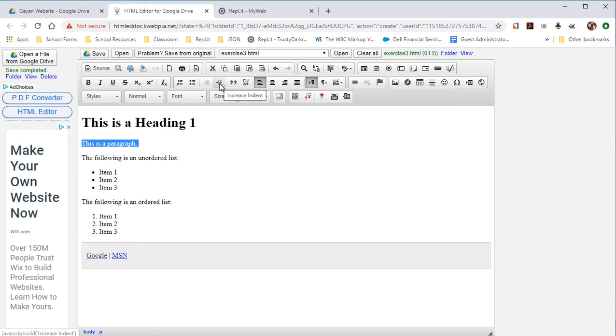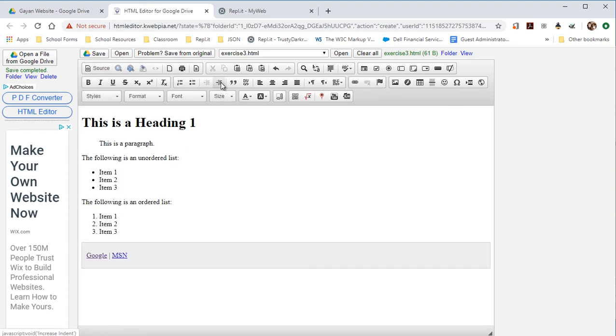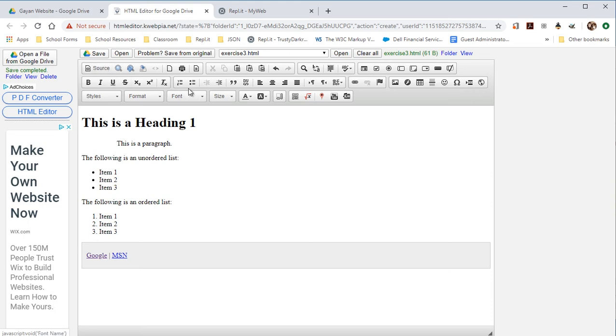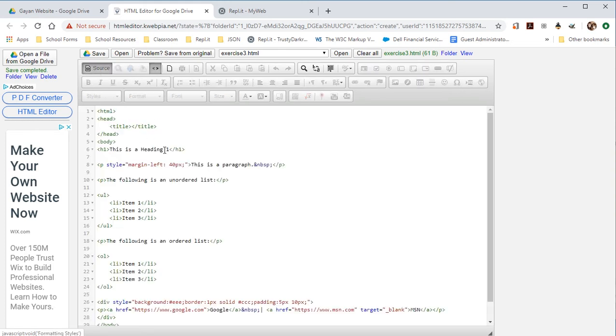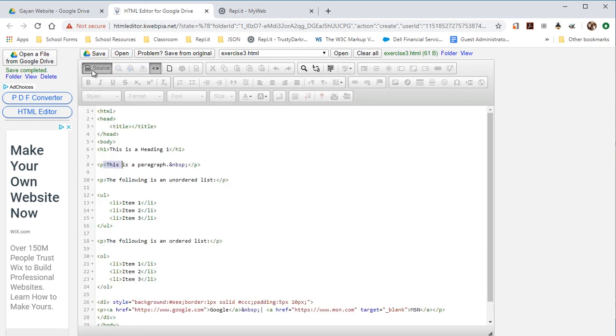And you're going to notice there's an increase indent. Well, let's click it. And you'll see it indents a little bit. Well, if you go to the source, what it actually did is it added a style element of margin left inside it. Notice the amount, 40 pixels. If I indent again, click on the line, it keeps adding 40 more pixels. There's a decrease indent, so let's click. And likewise, that either goes back 40 pixel increments one more time, or removes the style altogether.